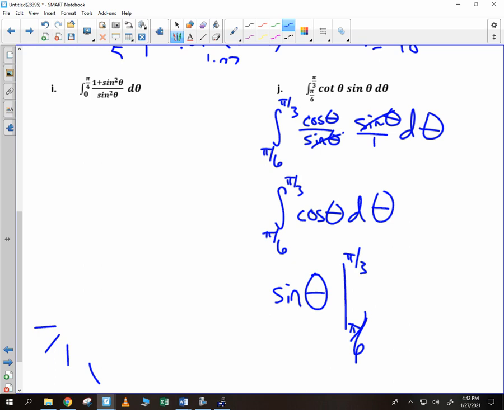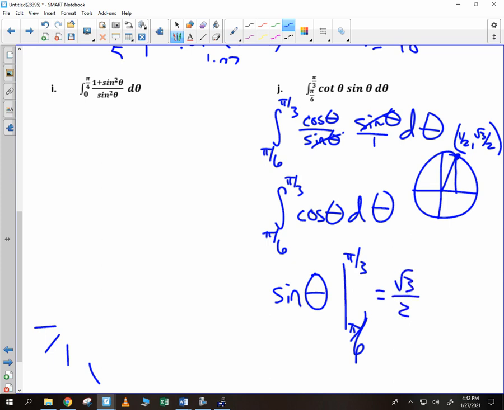So what is the sine of pi over 3? Remember, pi over 3 is 60 degrees. And that terminal point there is 1/2, root of 3 over 2. So the sine value is the root of 3 over 2. And then if you go to 30 degrees, which is pi over 6, notice that those values switch. We have root of 3 over 2, and we have 1/2. Sine is the y value, so 1/2. So in fact, we get root of 3 minus 1 all over 2.